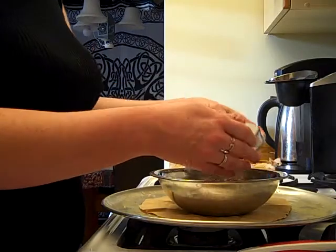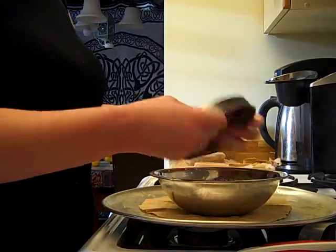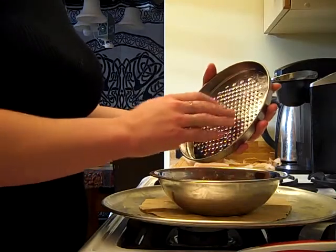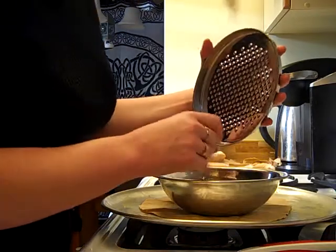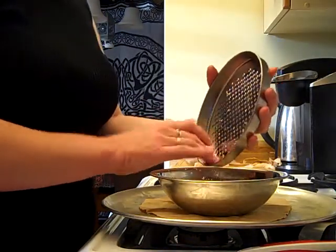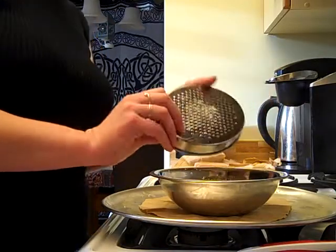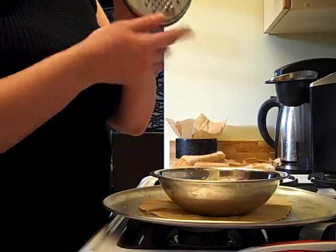You could probably use the big side of a box grater — that would work too. Work with what you've got. I figured I'd use the small side because it makes smaller pieces, but who actually uses the tiny side of a grater? This is the kind of thing — if I wanted it that small I'd put it in the food processor.